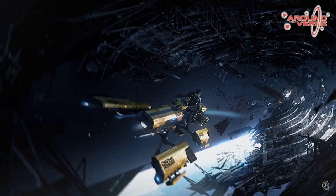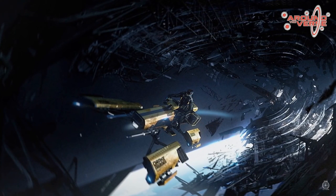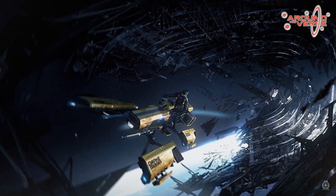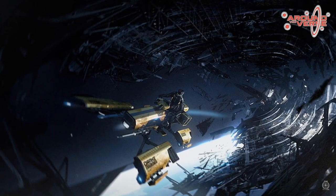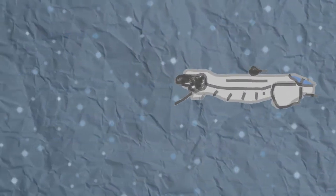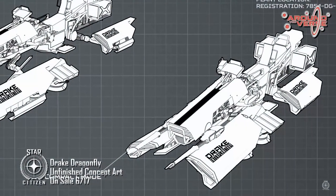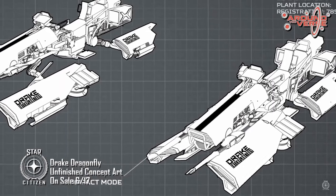I will not! No, no. Think about this for a second. The Dragonfly is not made to work solo. I don't think it'll have a jump drive. It may not even have a quantum drive. You're going to need other ships, probably Drake, for support. Wait, are you saying I'm going to be able to launch my Dragonfly from a Compass? No, that's not what I was saying at all! Yeah, best ship ever! For crying out loud, don't listen to that idiot. We'll find out what it is tomorrow, if it hasn't already been shown off on Around the Verse while this was uploaded. What a moron.